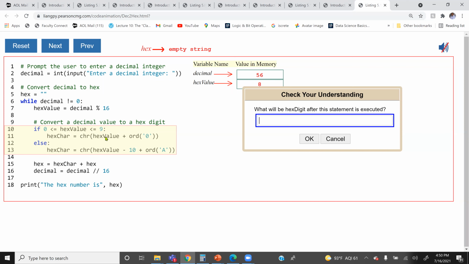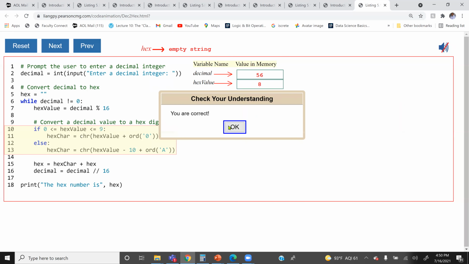So the value was 8. Otherwise, the value minus 10 plus 'A'. So since we have 8, now they ask what will be the hex digit value. Since the first condition is true, between 0 to 9, we get the char value plus '0'. So we put the answer here, it is 8.